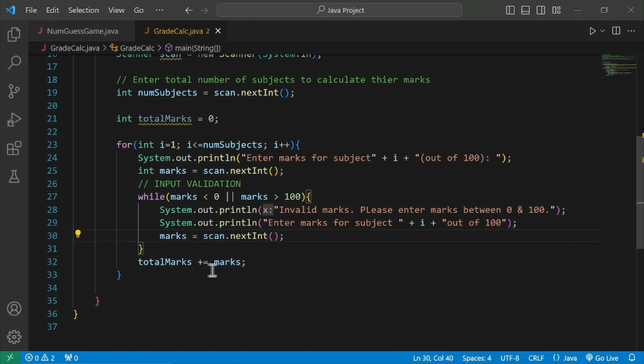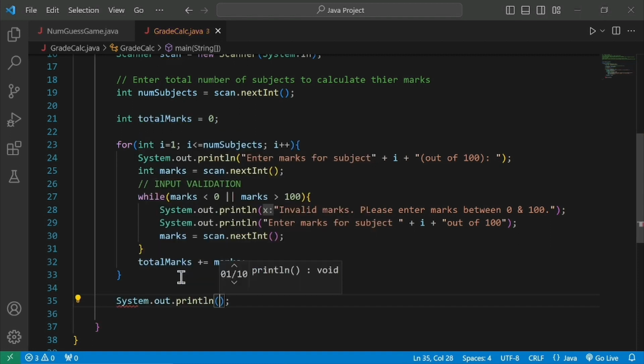Now this is going to be updated inside this and added into this variable, and the value is going to be stored at student result.